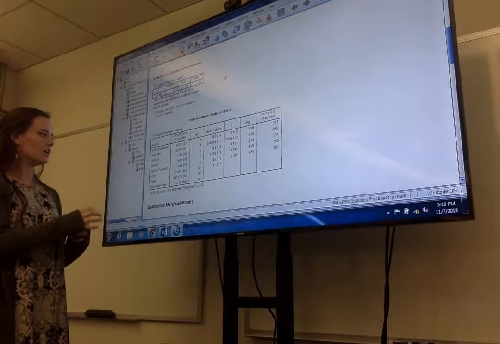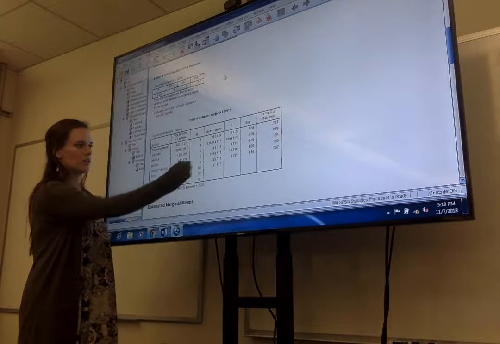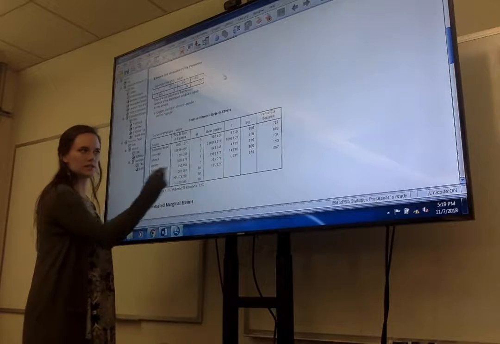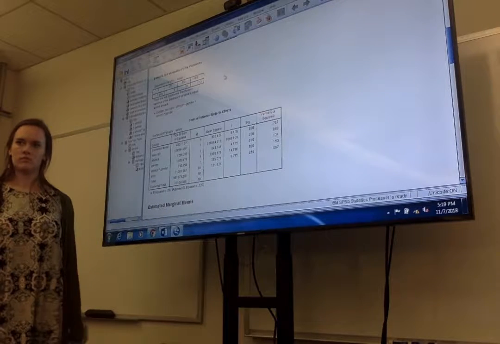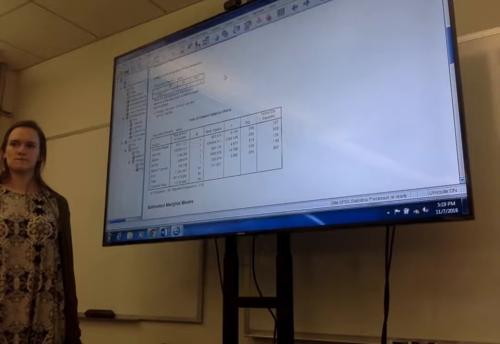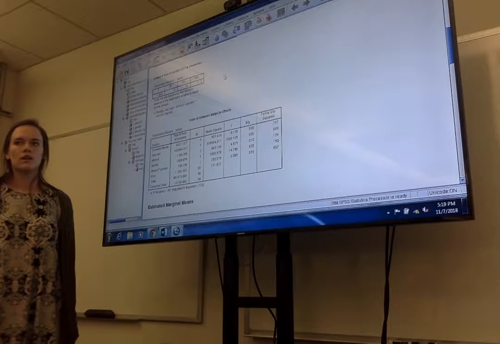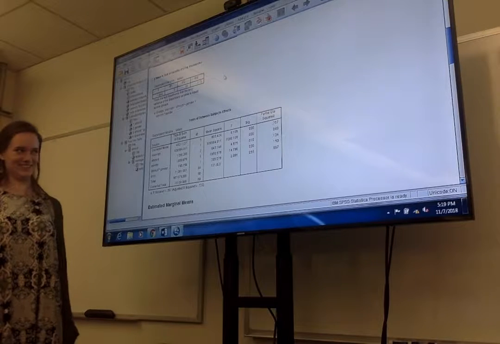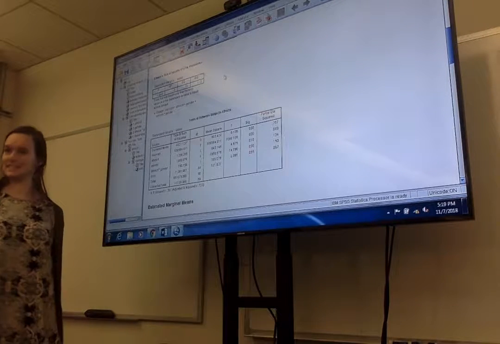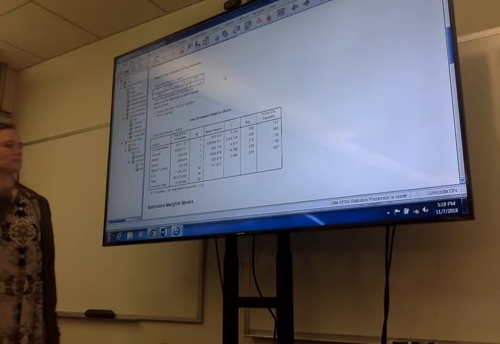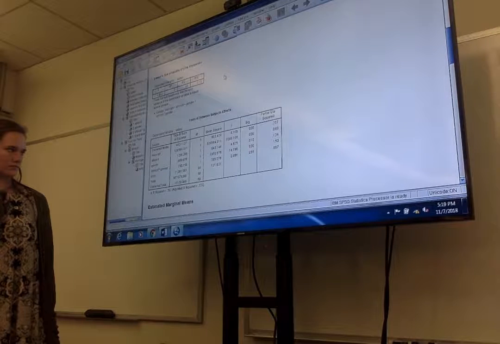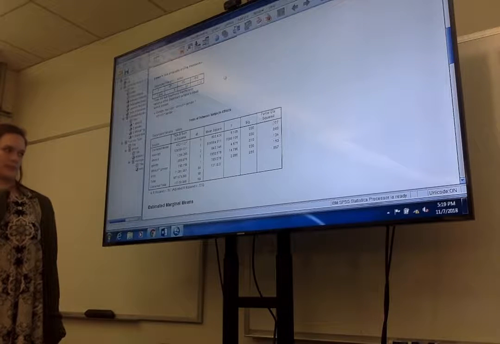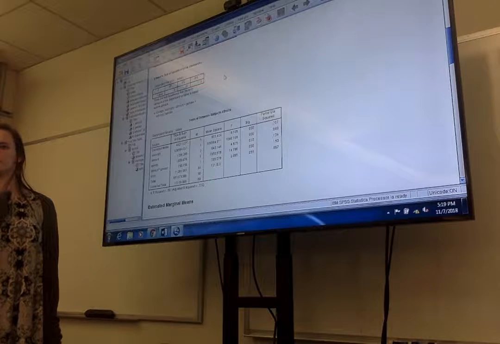Kind of. Yeah. So it's always going to be whatever factor you're looking at and then the error for the DFs. Okay, so the second number we're reporting is the error. Yeah. Okay, always? I don't know about always, but in this test, yes. So if I were to report gender, I would say F parentheses 1 comma 84, not 89. Yes. Okay.